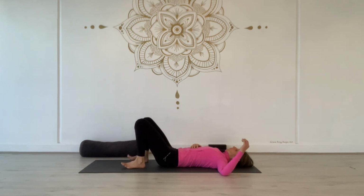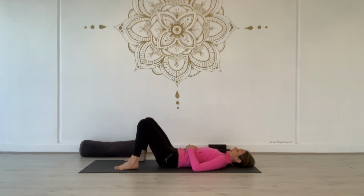And on an in-breath, you'll come back onto your back. Reintegrate the alignment of shoulders to hips so that the spine is straight. Feet flat on the floor, gently knock the knees to the center. Just take your hands onto your belly and give yourself 5 big breaths there. Belly expanding, belly falling. Allowing the rebound of the deep fascial and muscular stretching to take effect, to unwind, to integrate into the body.